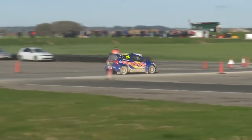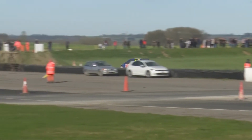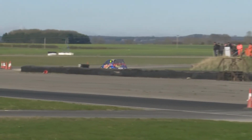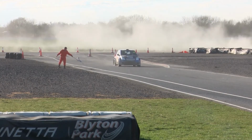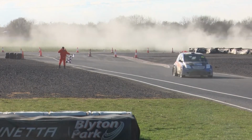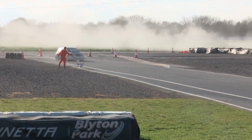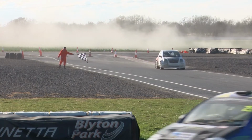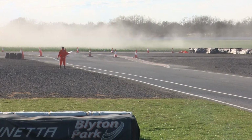Going in for second place, you'll see Alan Crockett, then Darren Scott. There's the Citroen C2. So should be Todd Crooks, I thought, but he's had a moment somewhere. And Phil Chicken coming through for 4th place. Whether Crooks had a problem at the hairpin, I'm not too sure there. Phil Chicken comes over in 4th position. And then the BMW Mini of Todd Crooks should be the final finisher.